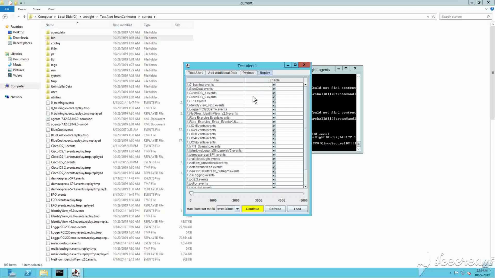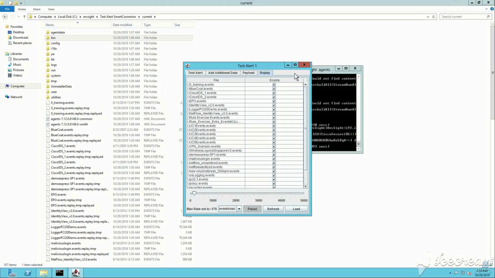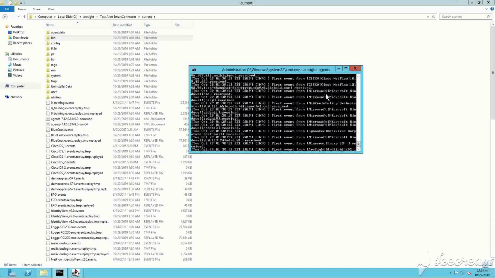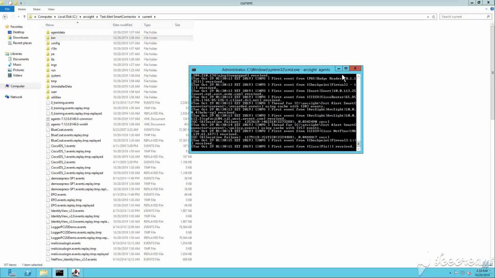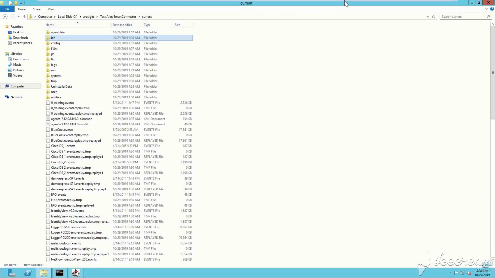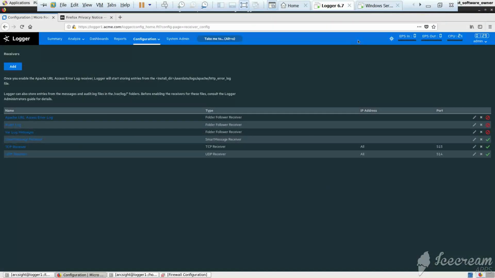In a few seconds, you'll see the Test Alert, a little Java window appearing right in front of you. So make sure to set the rate to something like 100 events per second, 170 like I did. And in this way, the smart connector will start immediately forwarding events towards your logger.